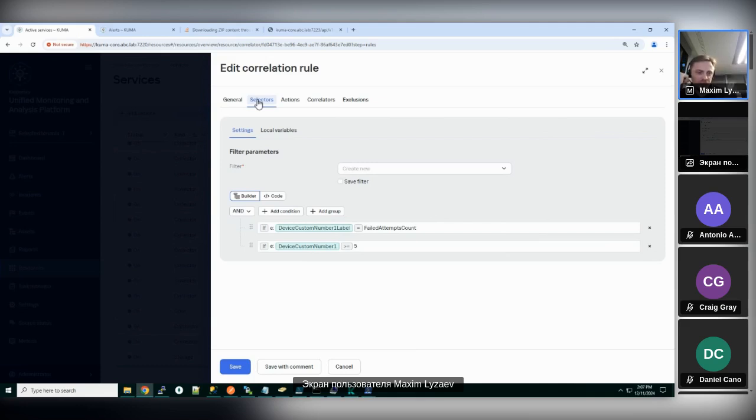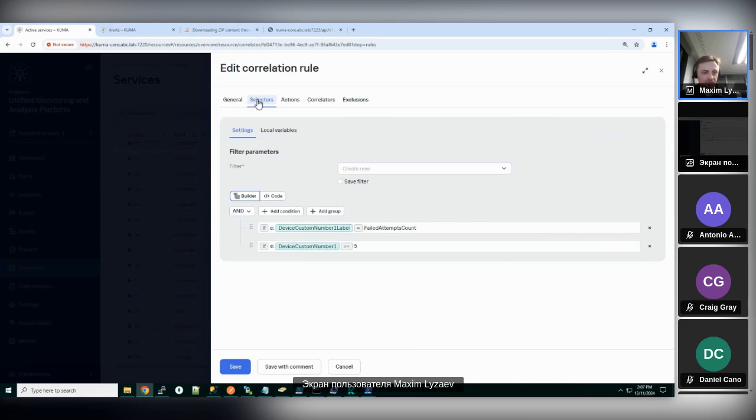If you say about correlation rules, we already have plenty of correlation rules in the packages available with KUMA. When you install KUMA, you have to configure updates from repository. It's in the settings, and then you run this update, and that's how you get the package with the rules. And we have, I think, 900 of the rules. So the short answer for the question is yes.